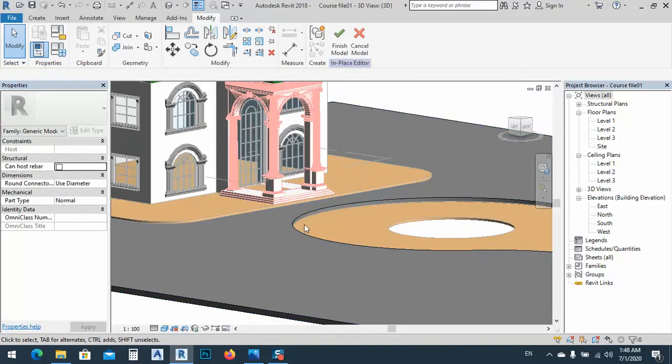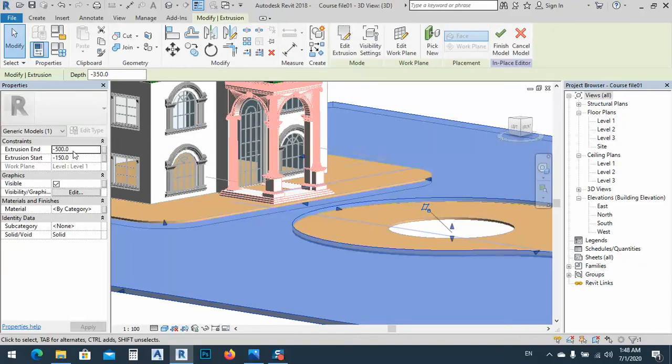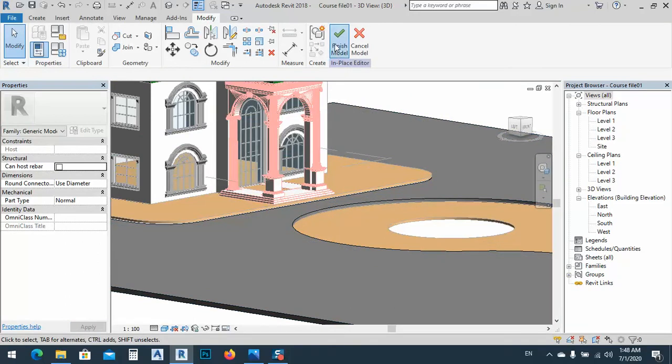I think now it is okay. Minus 150. Change back to minus 200. So we have to play around with this number, and you see which one you prefer.